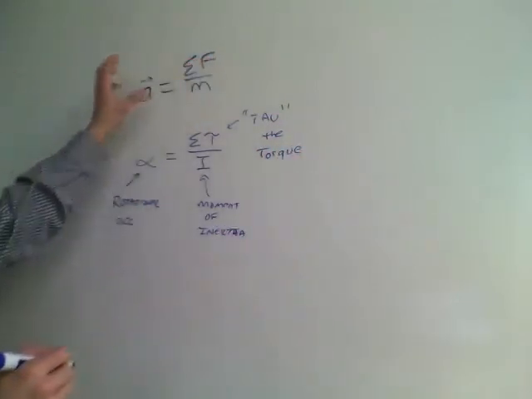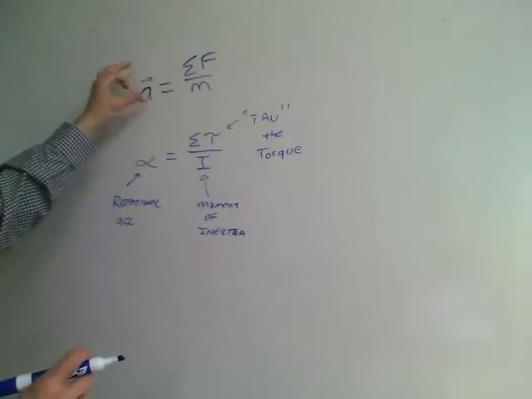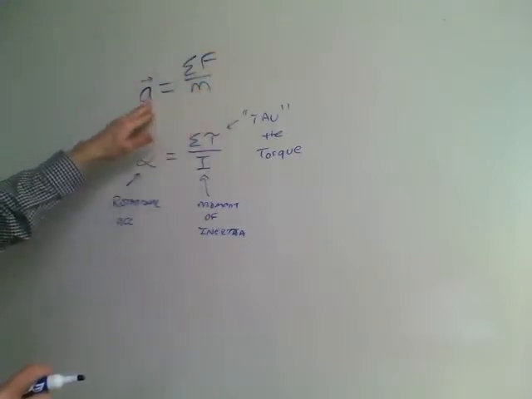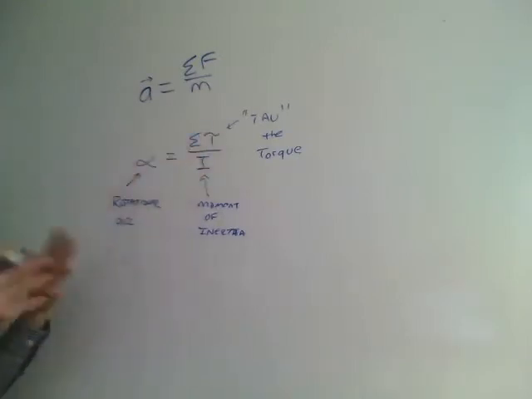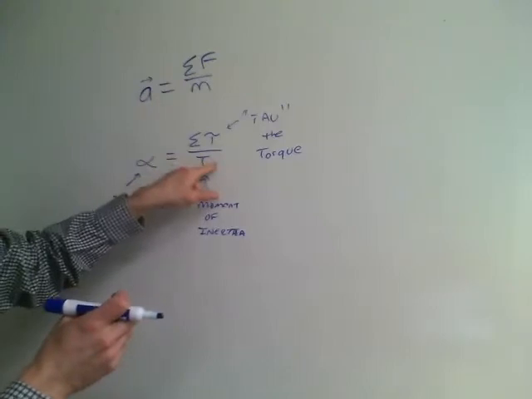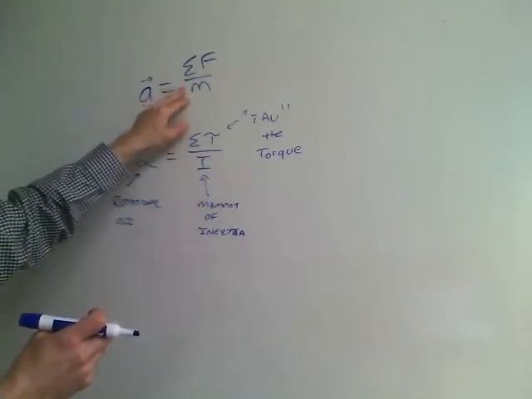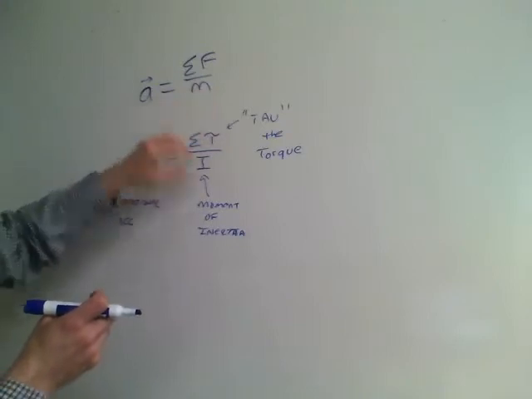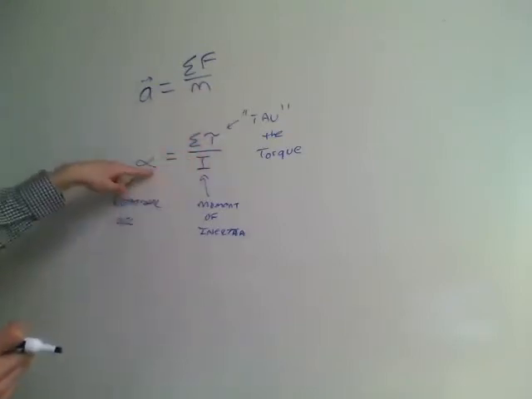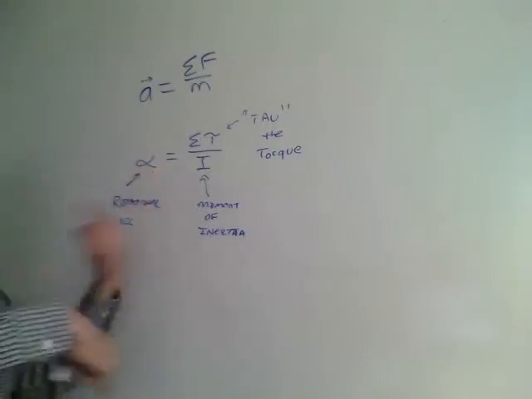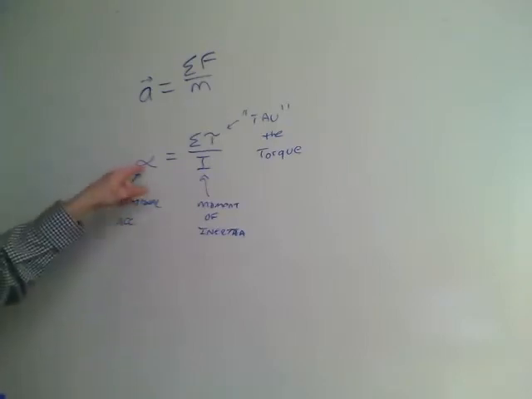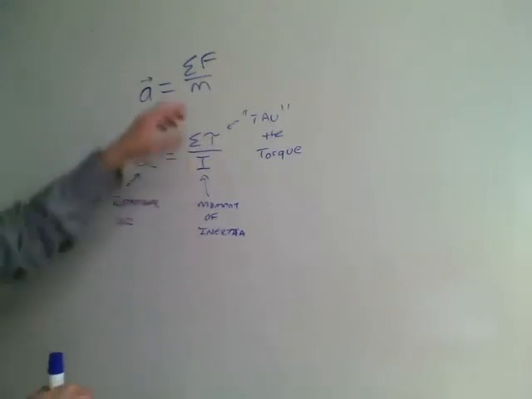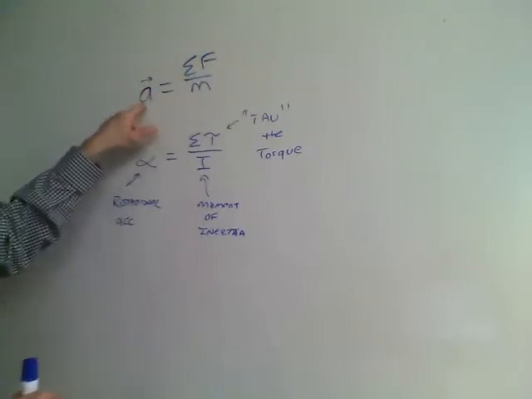So just as forces are responsible for changes in motion in linear motion, where we take our forces and divide by mass to get the acceleration, here we have torques. We sum up torques and divide by the moment of inertia, which is like a rotational mass. Mass was inertia; this is rotational inertia. So we sum up our torques, divide by I, and that tells us our alpha, our rotational acceleration. This is how quickly you're gaining omega. So there's a relation between torque, alpha, and how big omega gets, just like there was between forces, accelerations, and your velocity.